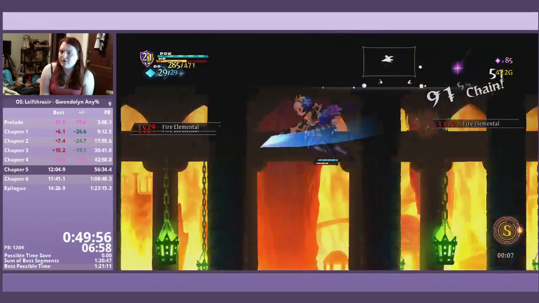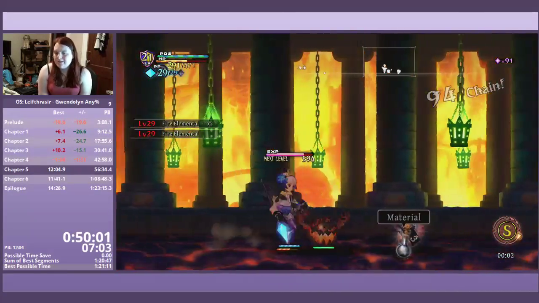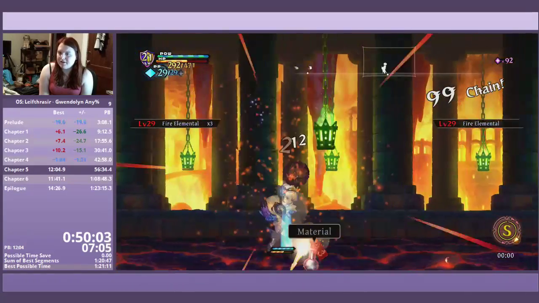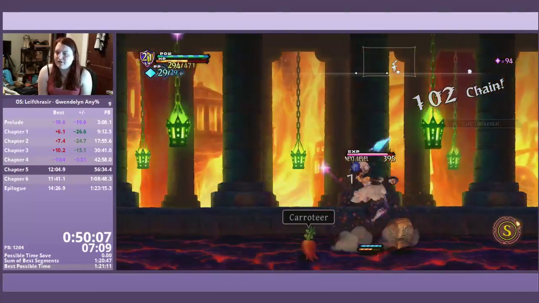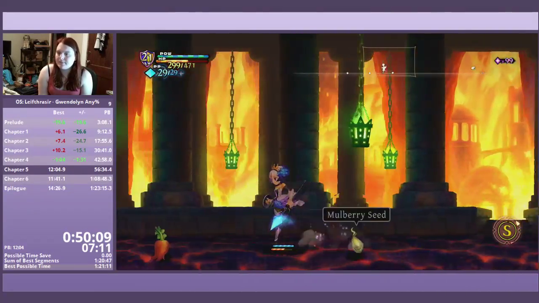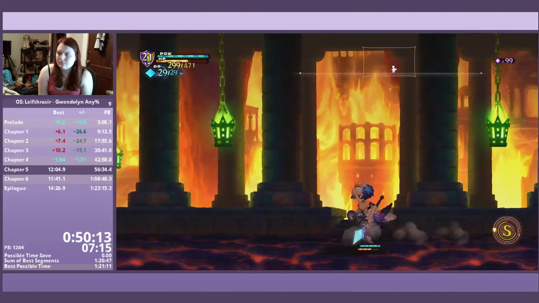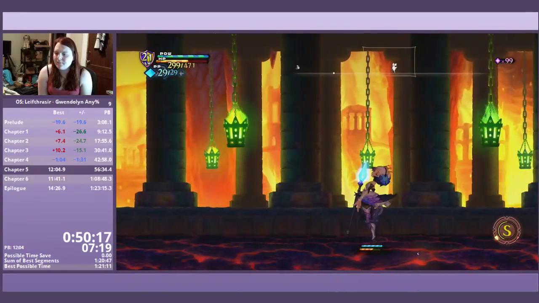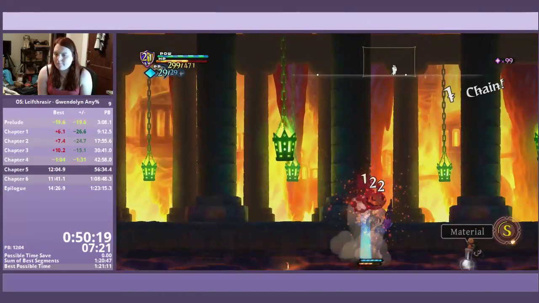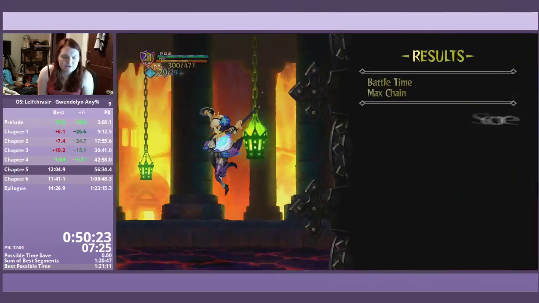Those little fire rocks are a big pain in the ass. They're not super tough, but they're very easy to mess something up with. Same with these little fire elementals. Where is the enemy? Oh my god. Okay, we're playing this again. Okay, wasted a bunch of time.